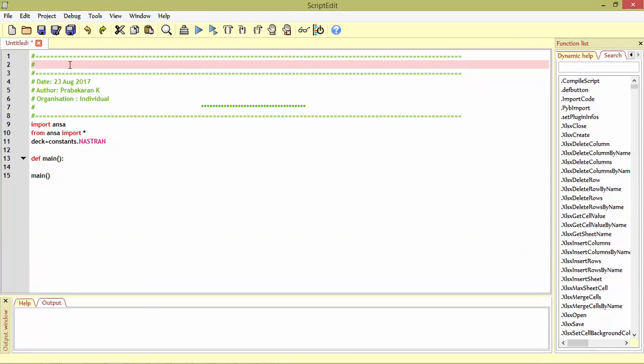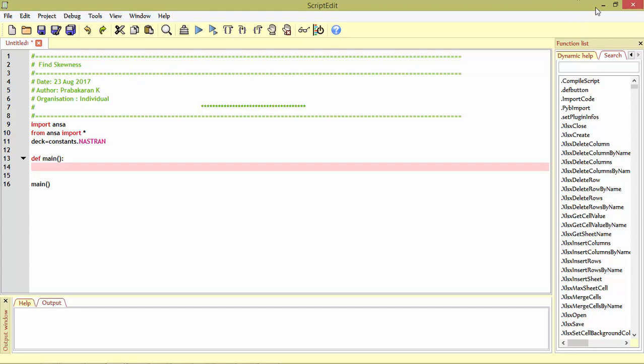So first I am defining my scope. Scope is find skewness. First we need to generate mesh and then we will come back here again.